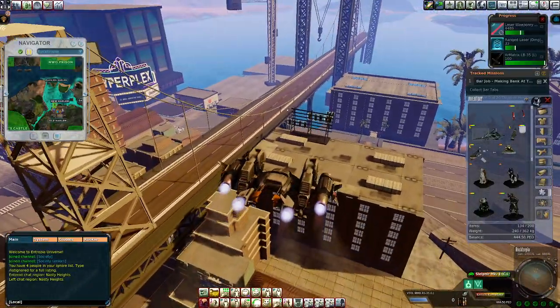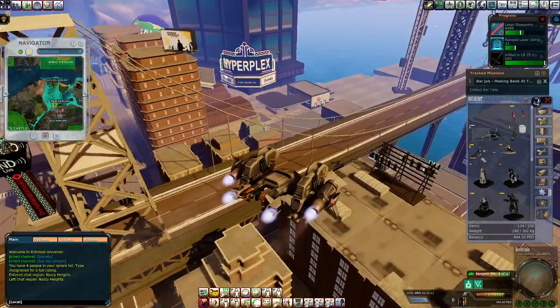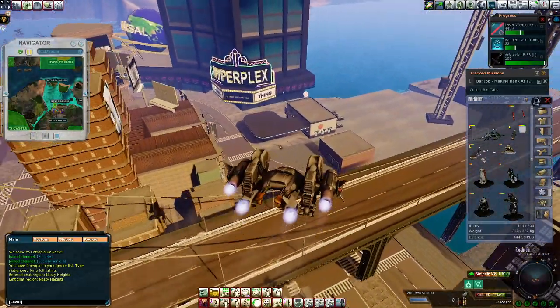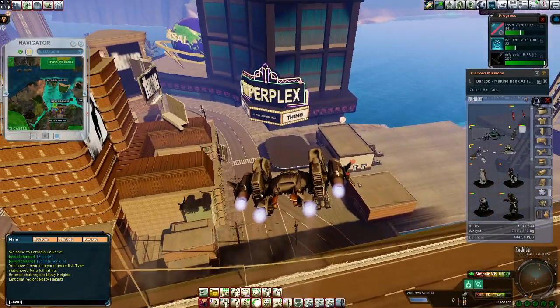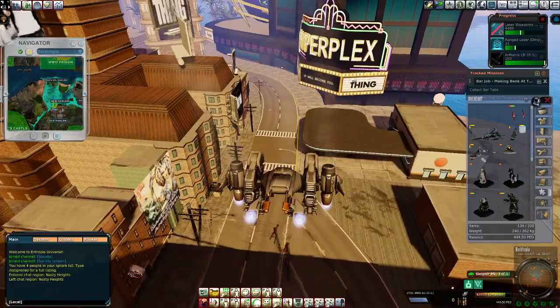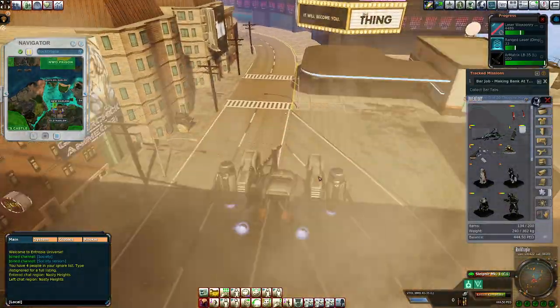So for those of you who want to know how to get to the oil area, when you port into the Hyperplex, it's literally just behind the gas station. And then the other place I'm going to go for today is Noobs. I'll show you.